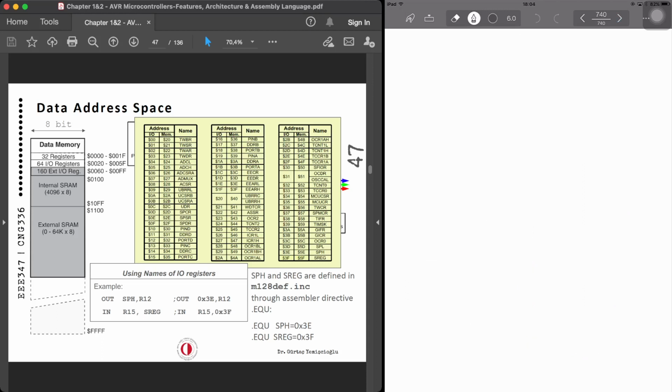Okay, another example. Write a program that adds the contents of PINC, an I/O register, to the contents of PIND, and stores the result in location hex 100. What we need to do here is get the contents of PINC. How are we going to get the contents of PINC? We have to use the IN instruction.